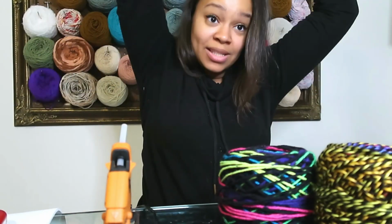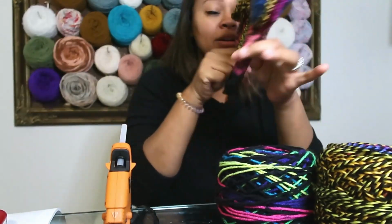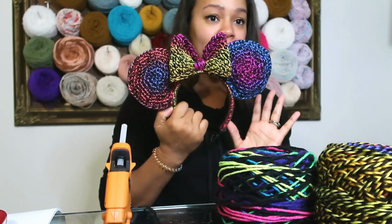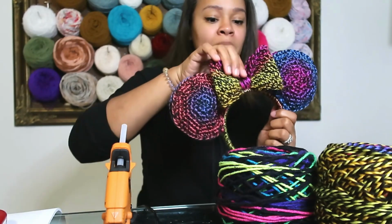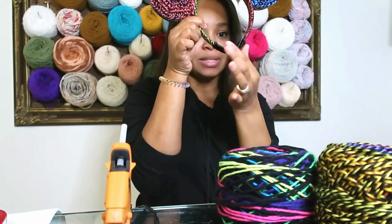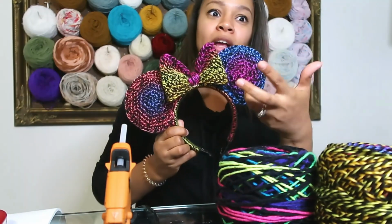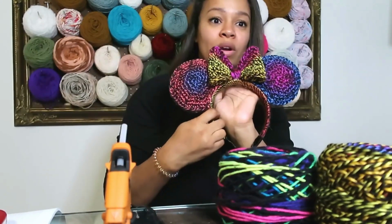I just finished assembling these tonight. I've been dying to see how the different pieces go with each other. I've used the same exact yarn throughout the entire set of ears. There's no complementary color, there's no main color. It's just one yarn used for the entire thing except for the ends of the ears. I haven't made a set of ears that was completely one type of yarn before. I've always done color A and color B. So this will be one of the ears that I will drop.